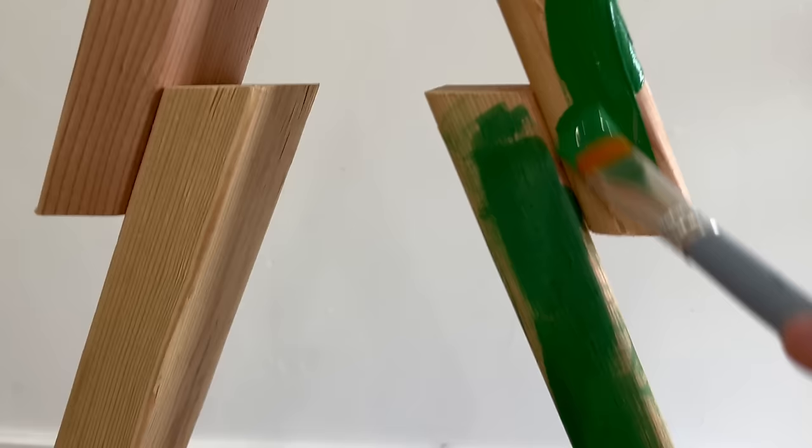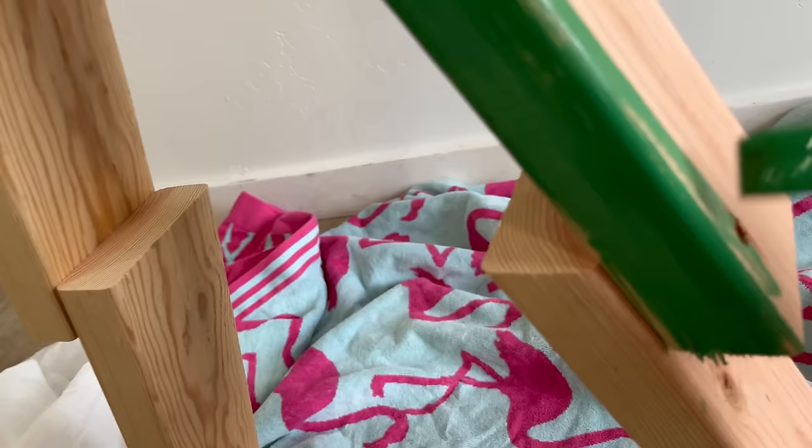Let me come inside. I froze my butt off for the 2 minutes that I was out there. We're gonna try color number two, and see if we like that a little bit more. You guys, it literally looks the exact same. I guess we're going with it. Here we go. Let's paint it and see. I feel like this is gonna take forever.